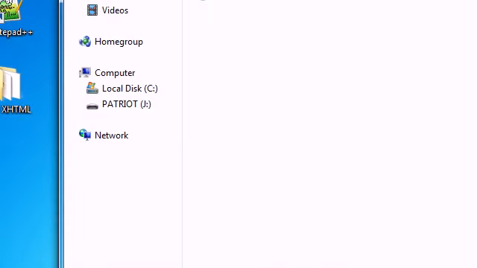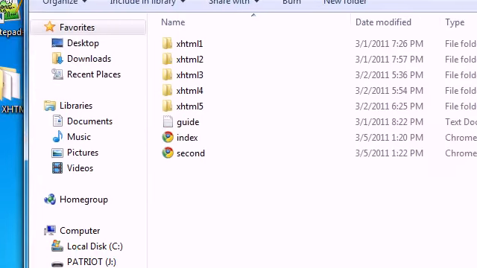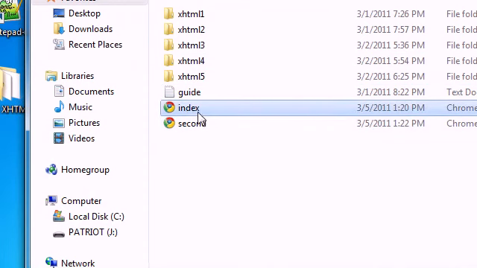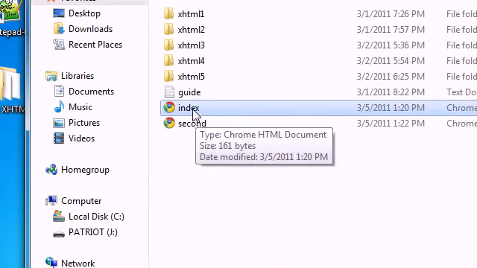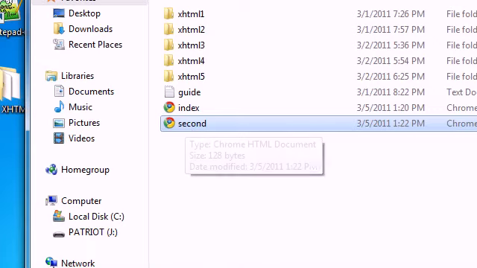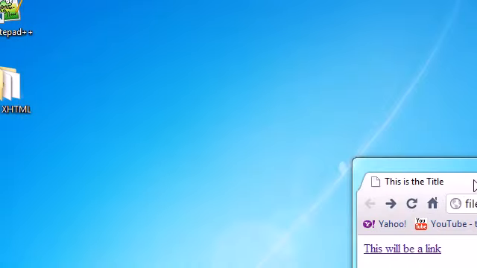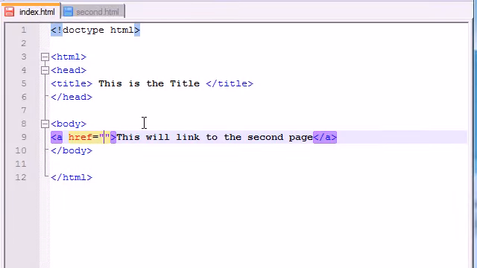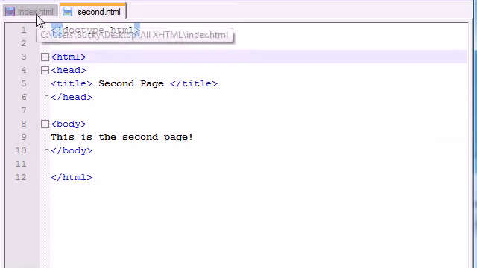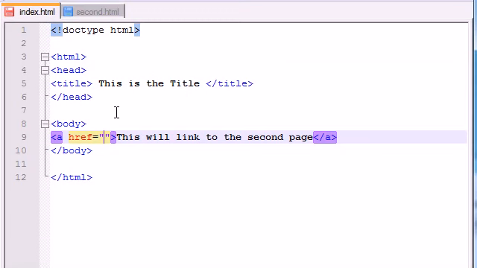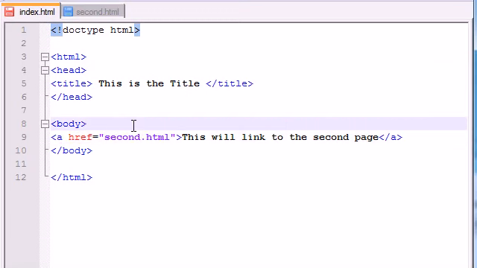Here's my folder I'm working on, and here is where the websites are. Here's where I'm saving them on my computer. The index is right here, and the second is right here. So they're in the same folder. As long as all your web pages are in the same folder, you can easily link them by just writing the name of the website. So if we want to link this to our second.html file, let's just href instead of Google, just put second.html.